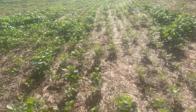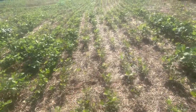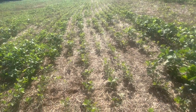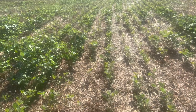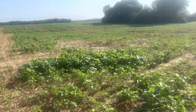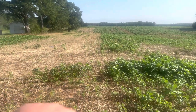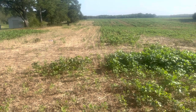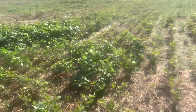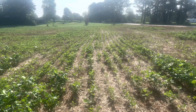Good morning. I've got the GoPro, but we're looking at these beans here that were all planted at one time. They're just so dry that they emerged at different times, and it's still a little spotty looking, but you can look out there, they just haven't caught up with the rest of these. So let's go look at my replant after the intro.